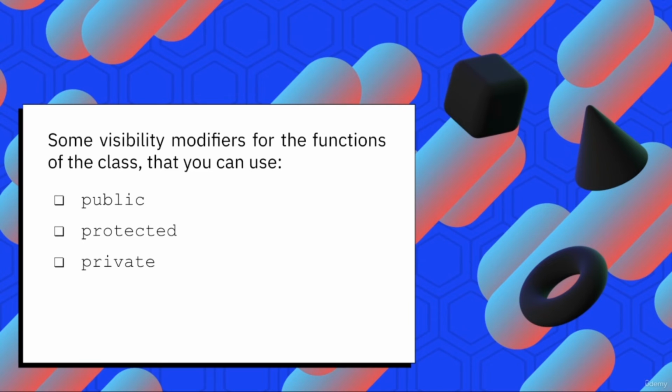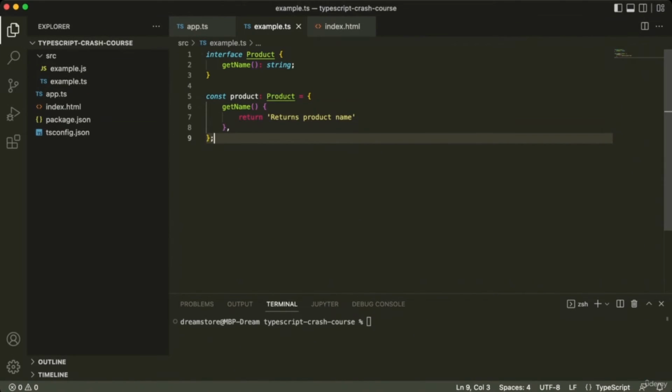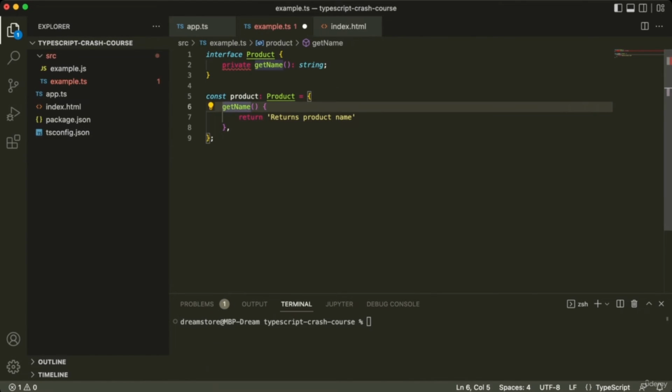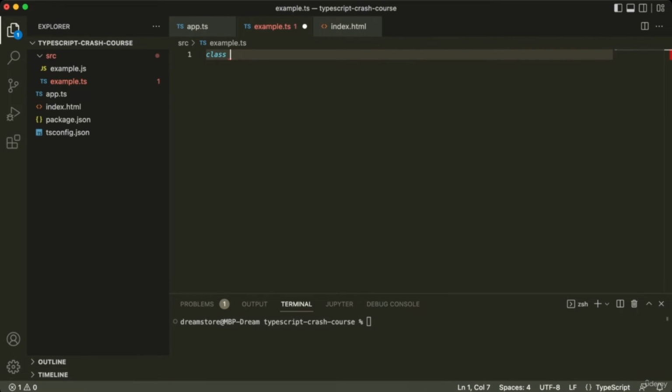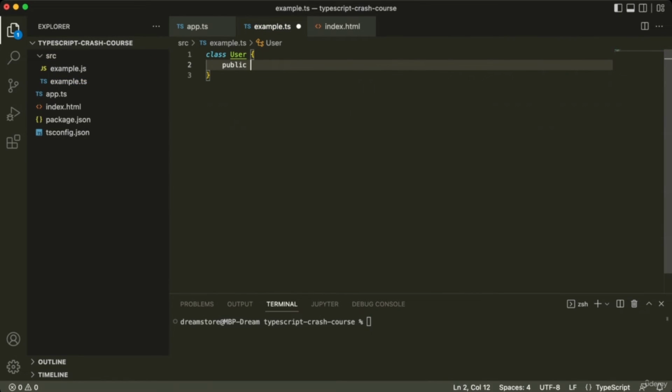So let's get back to the Visual Studio Code. So I'm here, and imagine that I want to make this function private, so I can type here just private. But you can see this is not working because I can use this only in classes. So for example, I can create a class user, I can create here a public variable that is named string, and maybe if somebody doesn't remember what this public modifier does, public variables or functions can be accessed outside or inside the class. So if you type here the public modifier, then this variable will be accessible from every place.